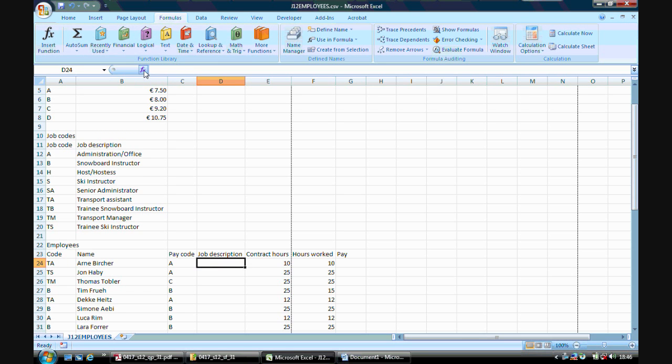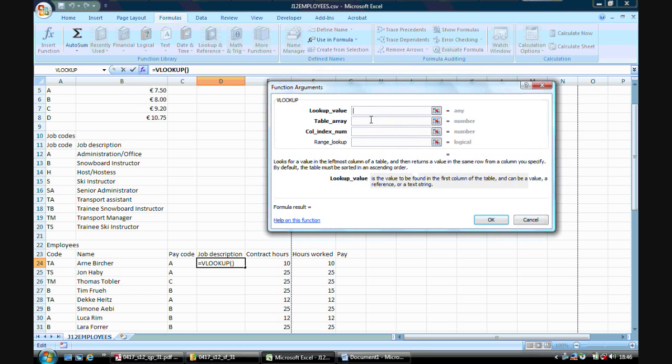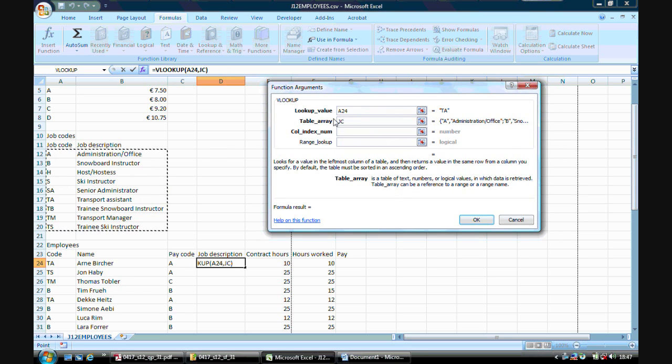So I'll show you how to do it from insert function. Click on VLOOKUP and click on OK. The lookup value will be A24. Our table array would be JC. We want to show the second column in this table, and we want an exact match.